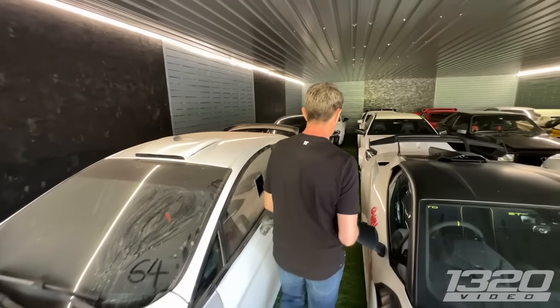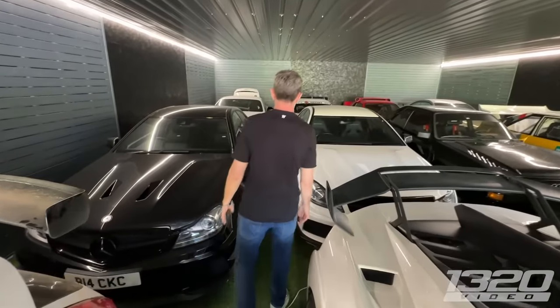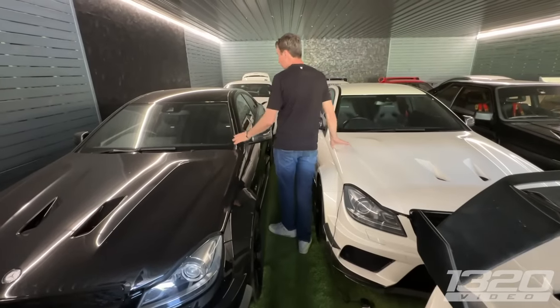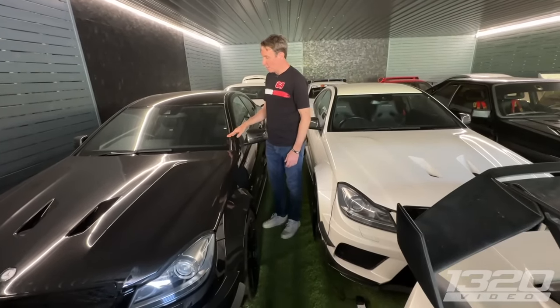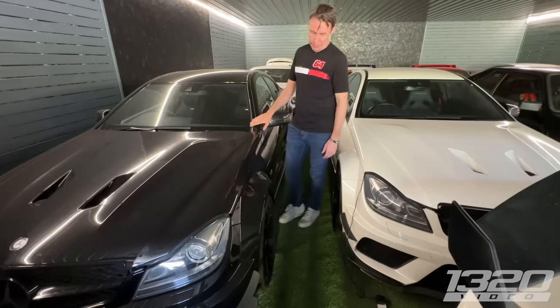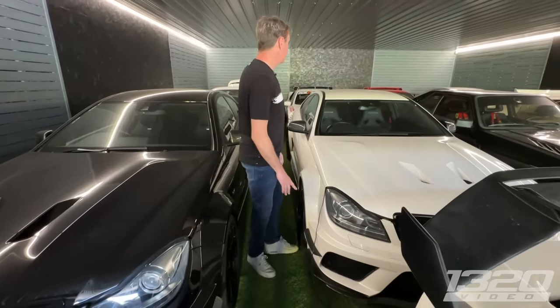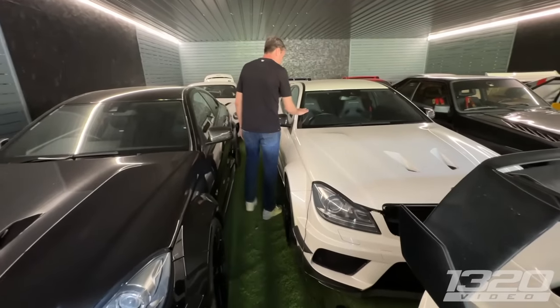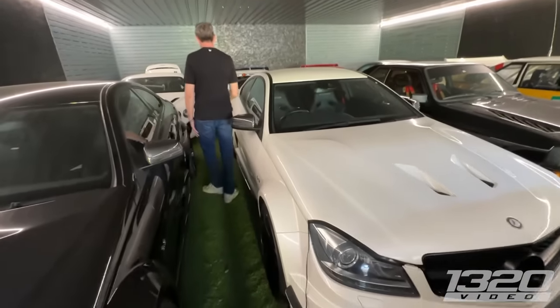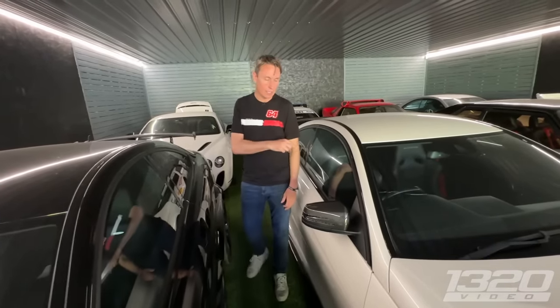It's got some Benzes back here, a pair of. Yeah, a pair of. Black Series? Yeah, so this is two Black Series, a two seater and a four seater option. This one's only got 3,000 miles on the clock. Wow. So this one's super low miles. They've both got the aero kit as well, which is really important. This one's got a crack rim. I saw one of these at Shmee's as well. Yeah, Shmee's got a white one, hasn't he? Yes, white. Yeah, he's got a white one.